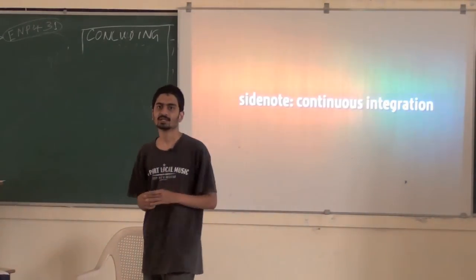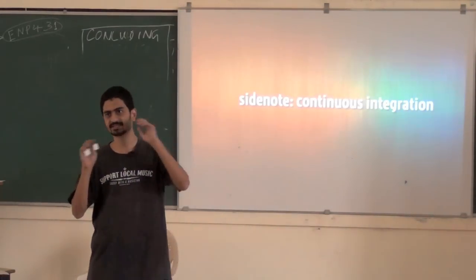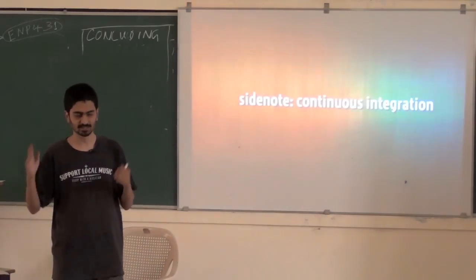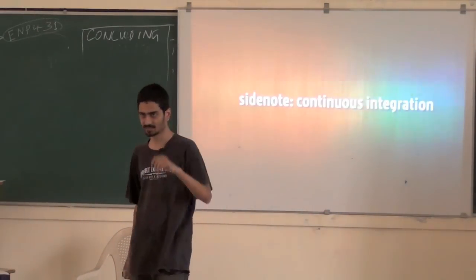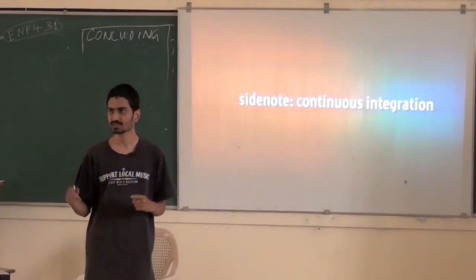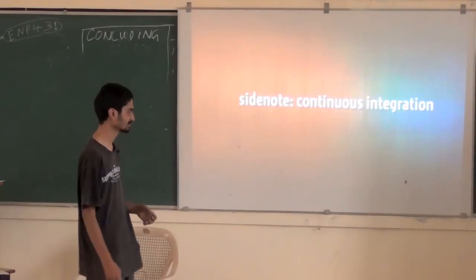The idea is that every time you make a commit, it does an entire sanity check to make sure that everything is okay. That's the basic theory. It could happen on commit or on file change or whatever it is. But the general idea is if there are four people on the team, every time one person makes a commit, there will be a machine sitting by the side which runs through all your unit tests, makes sure nothing is broken, and lets you know what it is. It sends an email and your manager gets very worried.